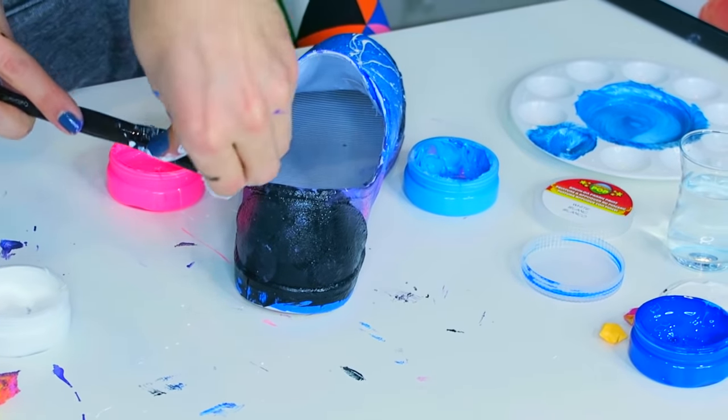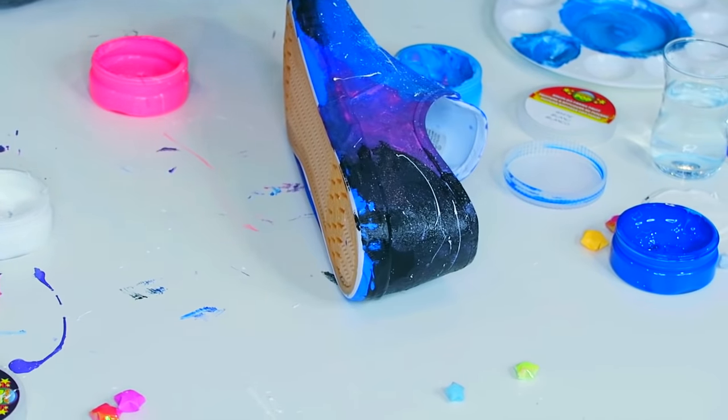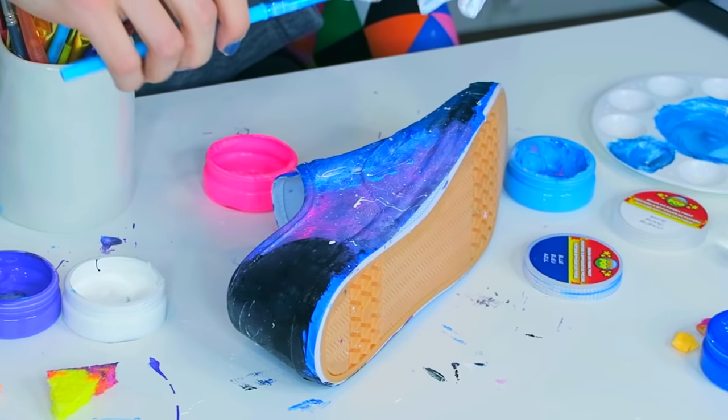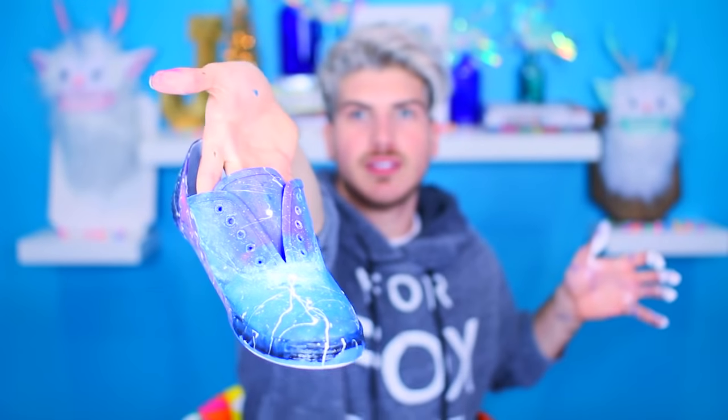Okay, time for the back of the shoe — barely getting any on. This is hard! I have a whole cup full of brushes. Here is a sponge brush — that would've been perfect for the whole DIY! Of course I find it now. We're gonna try a nice little round one — dip it in some water and flick! That kind of works. Nope, I'm still getting frickin' string cheese! This is the Stringy Galaxy Shoe Edition! Galaxy is going to be the death of me! You know what, the stringiness kind of gives it life.